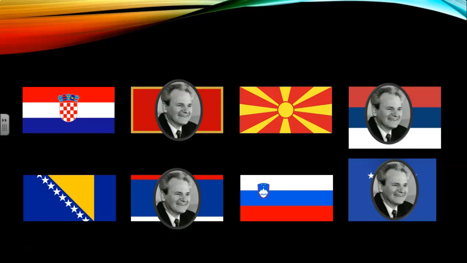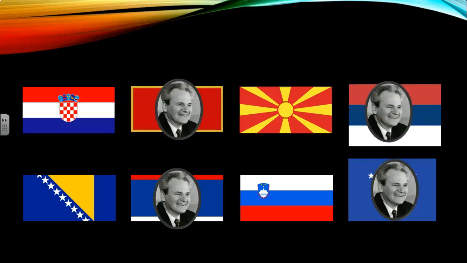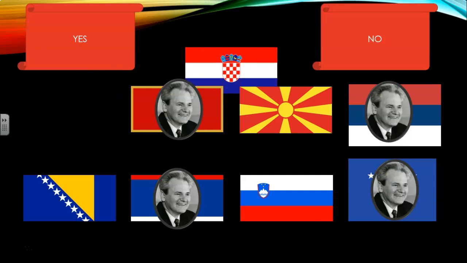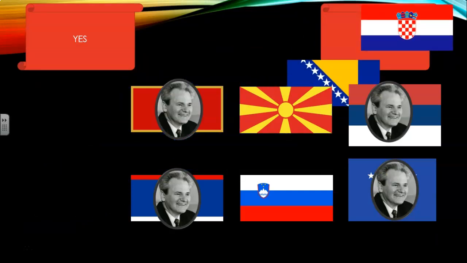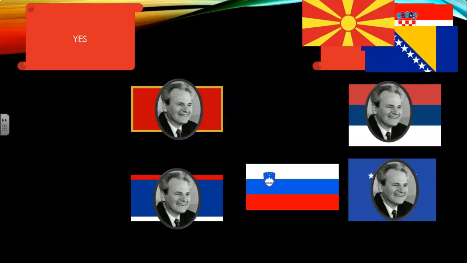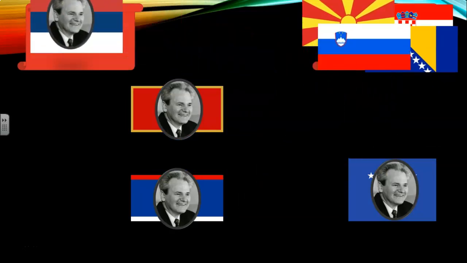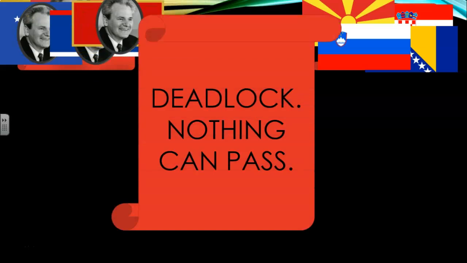Okay, why is that important for Milosevic to have power like that? Because it's making him stronger and he's having more people on his side. Okay, if he controls 4 votes out of the 8 and the other side is going to vote against him, what happens though? They get to revolt. Nothing gets done. You reach deadlock. If you have a system where you must reach a majority agreement, and 4 voting one way all the time and 4 voting another way all the time, you're never going to have consensus, meaning nothing will ever pass.